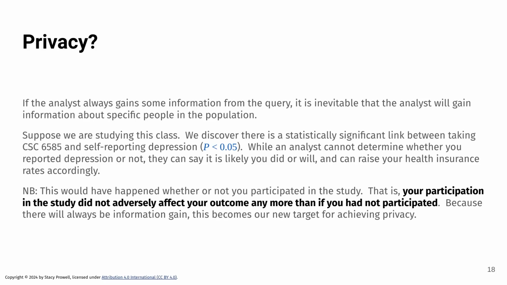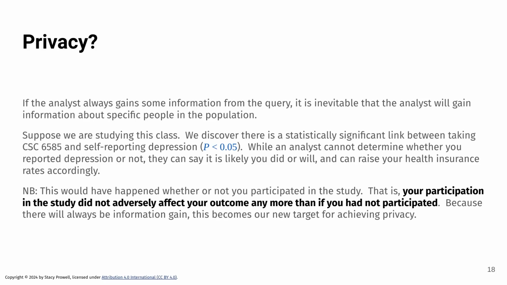And as an example, let's think about this. Suppose we're studying the class you're taking right now. We discover there's a statistically significant link between taking this class and self-reporting depression. I feel bad, but hopefully you don't. Nevertheless, while an analyst can't determine whether you reported depression or not, right? They can't look at the data set and say, I know Tim is in this class, but I don't know if Tim has reported depression. However, I know there's a statistically significant link between Tim being in that class and people in that class reporting depression. So I don't want to hire Tim because Tim might raise my insurance rates.